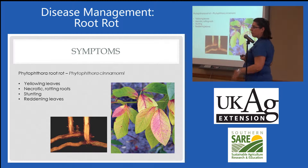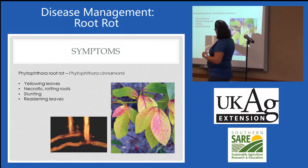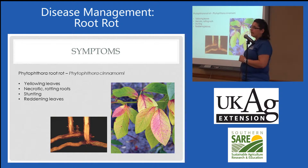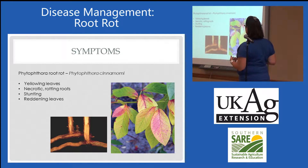A little bit more about Phytophthora root rot — it's rotting roots. If you cut through some of these roots, you'll see the point of necrosis: everything here is dead, and here it's white and healthy, so the pathogen is moving up. And then a lot of this reddening — this is pretty standard for Phytophthora root rot. That's what the upper plant parts look like, and again, stunting.